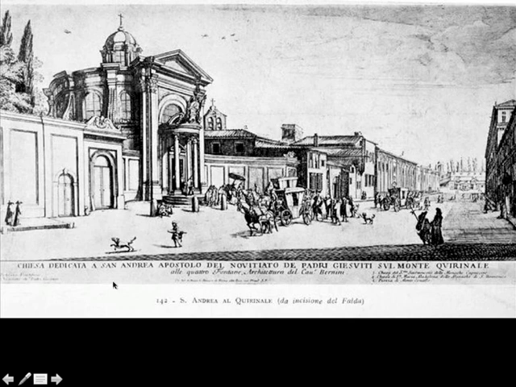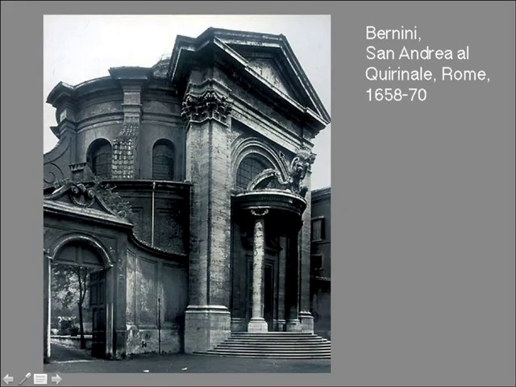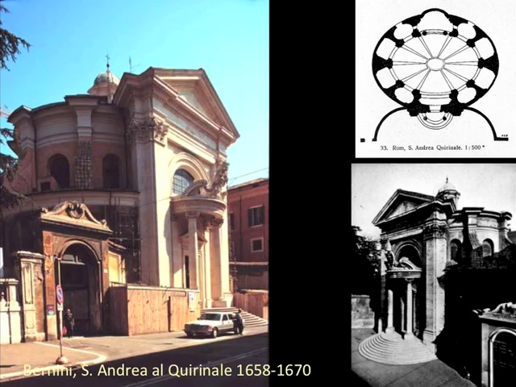It's kind of like what we saw Maderno doing at the Barberini Palace, where he sets his building back a little bit to create a forecourt, to carve out a space within the city that his building can become object-like in. But here there's a more complex game of interpenetration going on. He carves out a space, but no sooner does he carve out a space than he pulls out a facade, a temple facade, to occupy that space. And no sooner does the plane of the temple get established than he pulls out an edicule, this little round porch. There is a kind of interpenetration of concave and convex spaces that really animates the whole system. Here you can see the wall sliding behind the facade, the ovalized volume of the church pulling back here, and the little edicule popping forward.